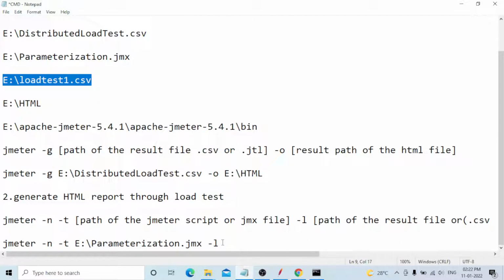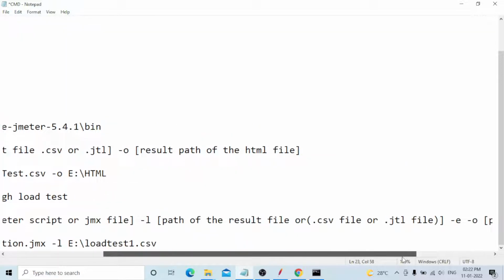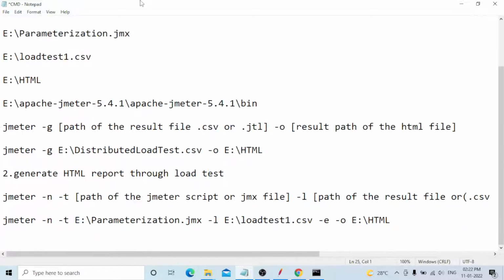I will provide it. After that, what is the command? You can see -e space -o space, and you need to give the HTML path. I will give this file path: HTML. Okay, it's done.